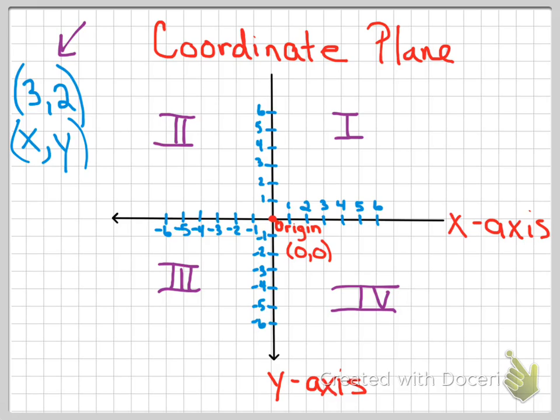All right, so now that we're done numbering, let's go ahead and plot this point. Okay, so for 3, I'm on the x-axis. Do I go right or left 3 units? Right. I go right because it's positive. And then I go up or down 2 units. Up because 2 is positive in my coordinate. So I go right 3, up 2, and then I need to label that point. I always need to label it. Okay? Yes, you label it right next to the point.